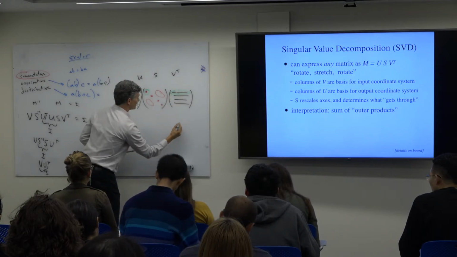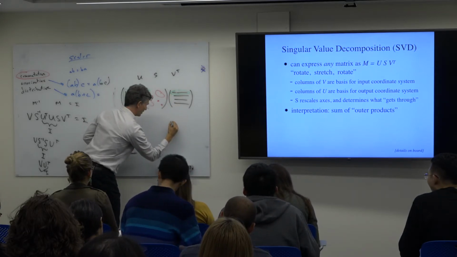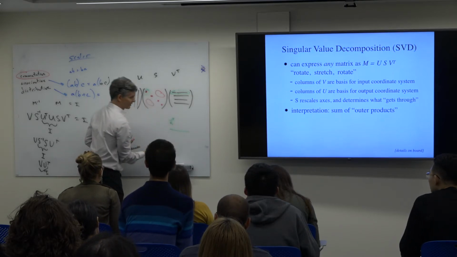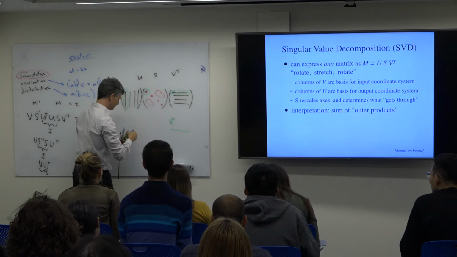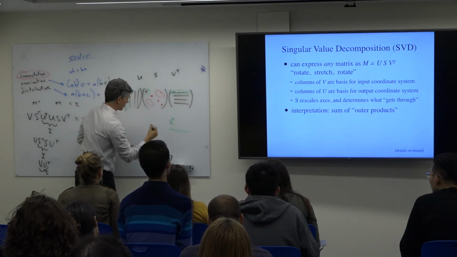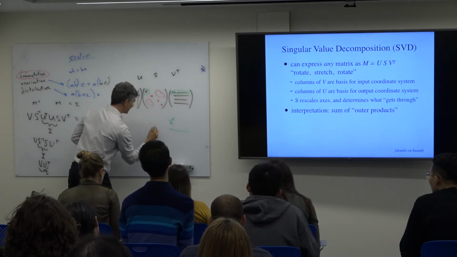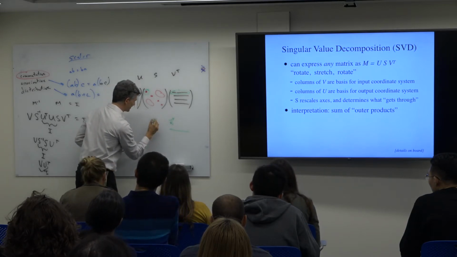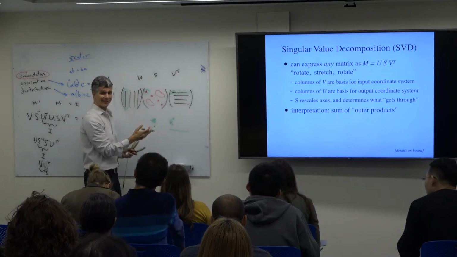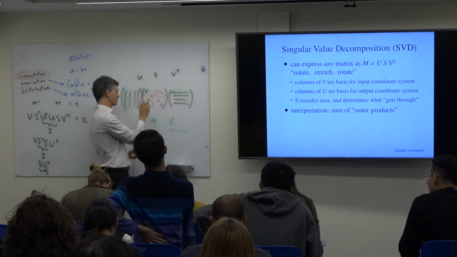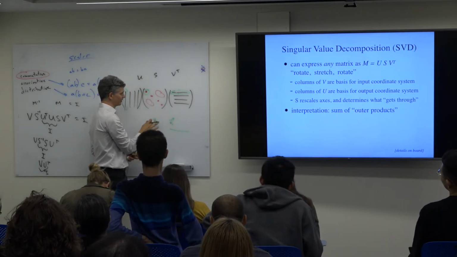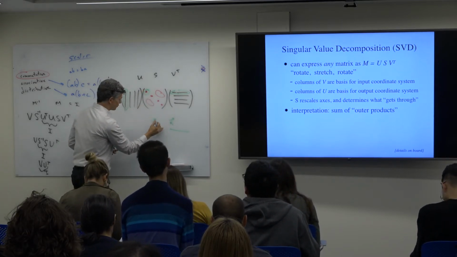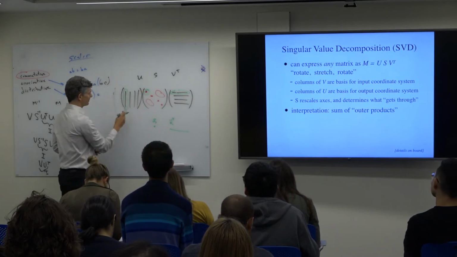Let's write it down here. So I'm going to call this v1. It's a vector. And I'm going to put a transpose on it because it's a row vector. Then I'm going to write s1, which is a scalar. I should write s11, because it's the 1, 1 entry of this matrix. But I'm just going to call it s1 because I only care about the diagonal, so I can just label these from 1 to 4. So that's s1. And then what do I have over here?